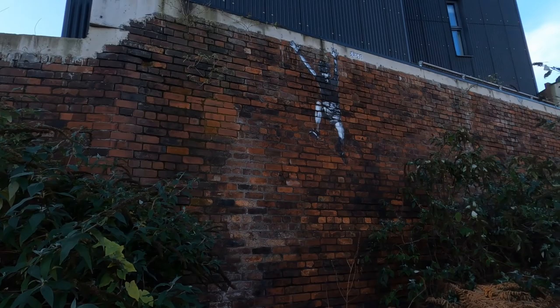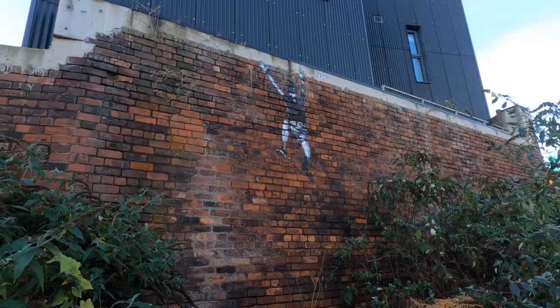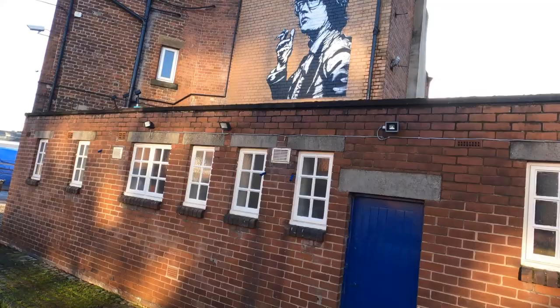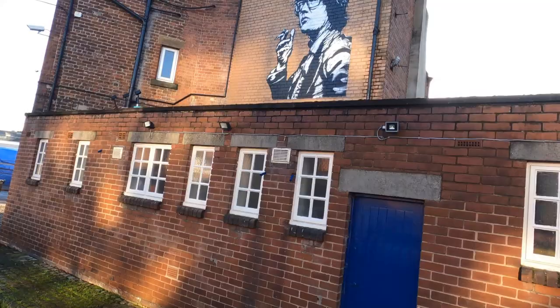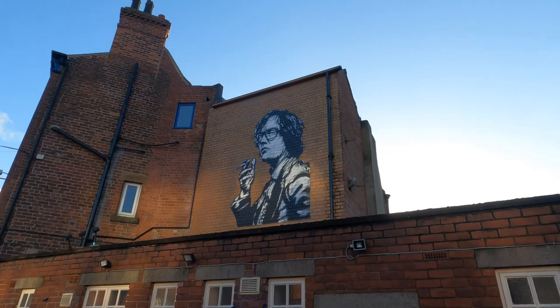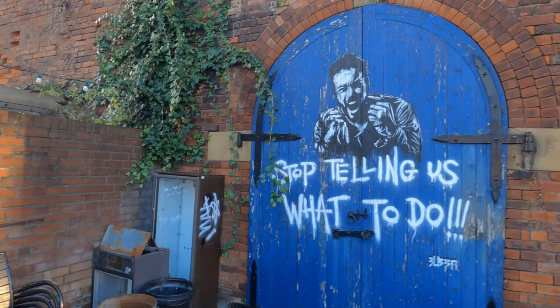So there's this piece tucked away in the corner of the car park next to the Fat Cat Pub, and that's one by Bubba 2000. Just over here to our right is the Fat Cat Pub, and just ahead of us is Jarvis Cocker — that's another Bubba 2000 piece. And whilst you're looking at Jarvis, if you just turn to your right there's yet another Bubba 2000 piece. So three of his works to look at in this car park.